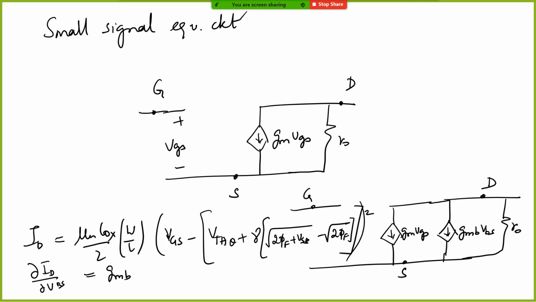Okay, it is basically to say that the current not only depends on the VGS, it also depends on the VBS because the threshold voltage is now getting modified. Okay, and it's only in those circuits where the body effect comes into picture that you need to take this into account, but for most of the circuits we don't do that in this course. Okay, so with this I'll complete my lecture today.